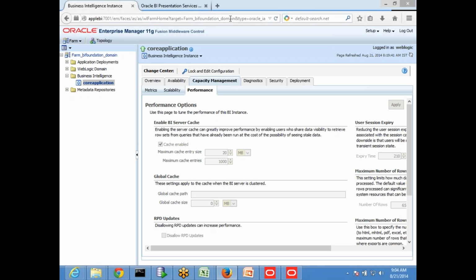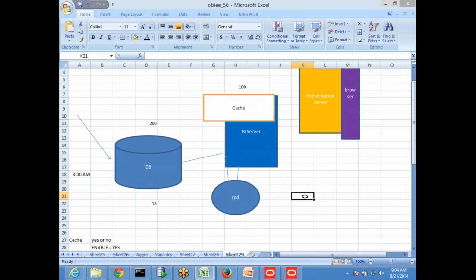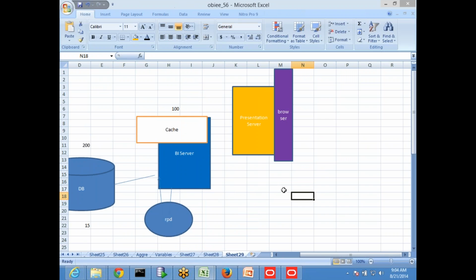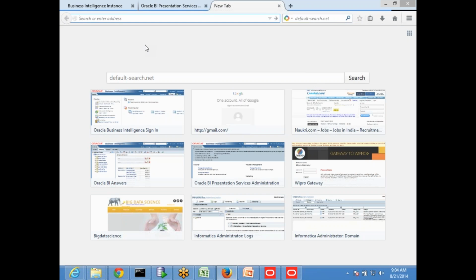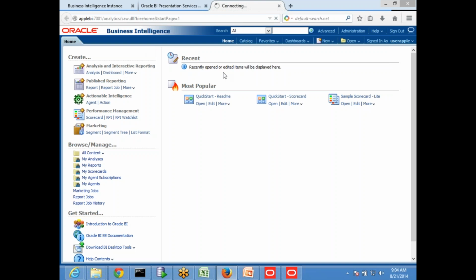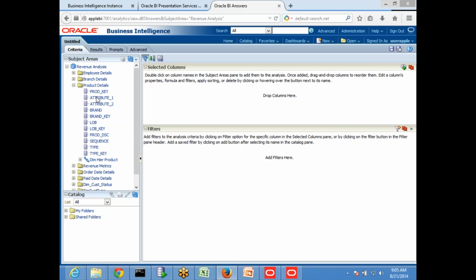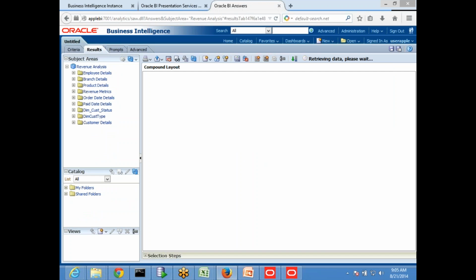But the second level is this. As per our discussion so far, we are talking about one cache, and that is only your BI server cache. Say for example I am trying to create one report. I click the result button.